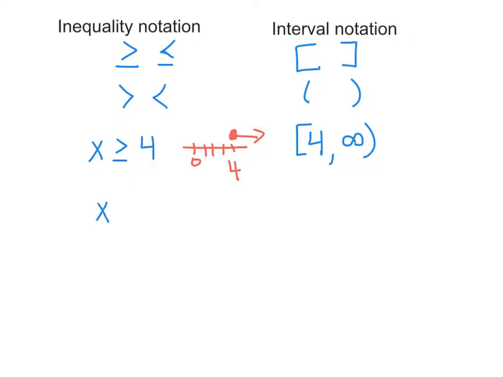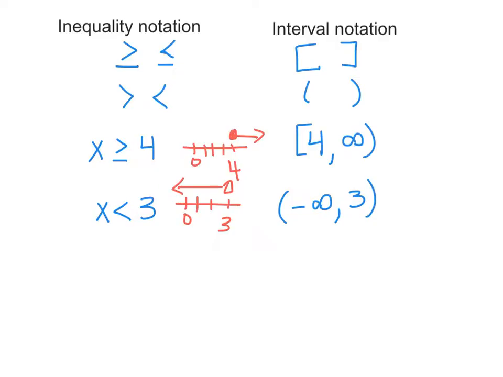Let's look at a different one. If I said x is less than 3, again, I'm going to graph it. Here's 0, 1, 2, 3. When I graph at 3, I have an open circle because it doesn't include 3, but it comes super close. So 2.99999 is a solution. And since it's everything less than, if I'm going to write it in interval notation, the furthest to the left is negative infinity, and that will be a parentheses. The furthest to the right is 3, and it's open.